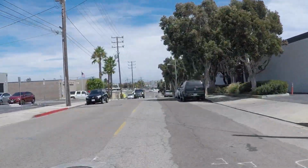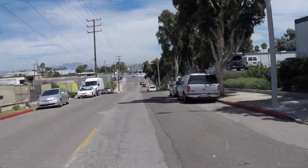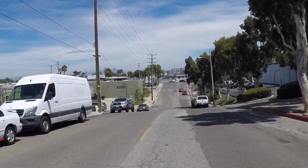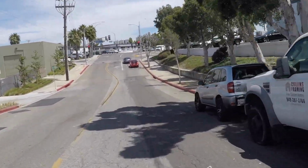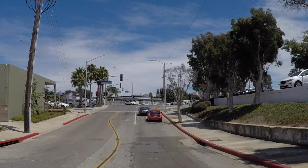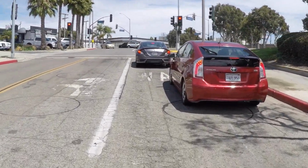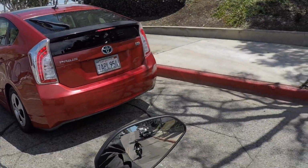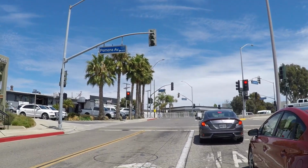Alright, so here's the video I wanted to make for a while. Gas light is on. I'm gonna go top this thing off, fill it all the way up to the brim. 4.2 gallons from the factory, I believe it is. I'll look up the exact number and put it here in the video just in case I'm wrong. But yeah, 4.2 gallons. I think the bike can get around 30 something miles per gallon, maybe 40 if you're riding it like a little grandma.